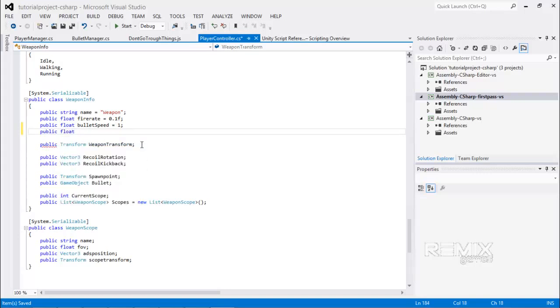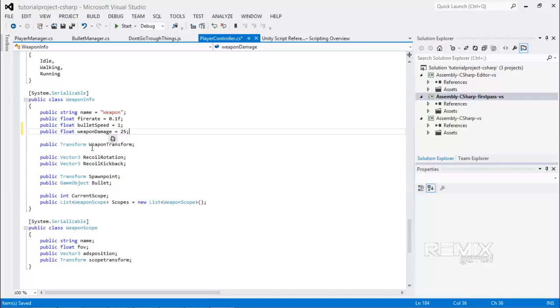Public float weapon damage is maybe 10, 25. So it only takes 4 shots. Damage. There we go.